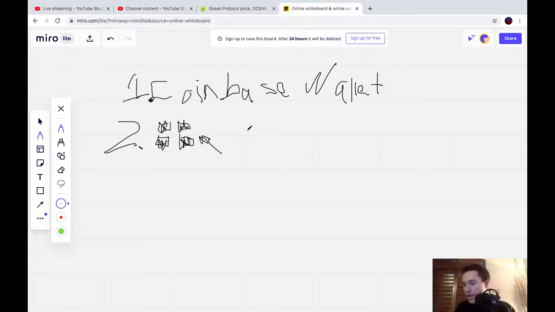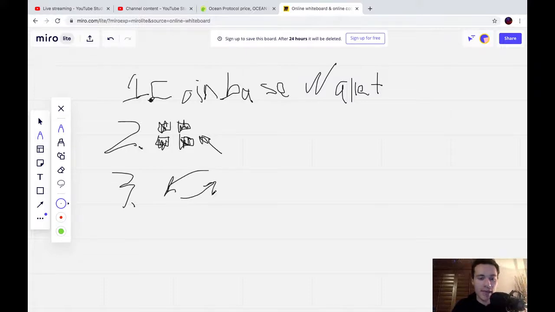Once you're there, you want to scroll through and you'll find Uniswap, and it has arrows on it. You'll see a little scroll section that says popular dApps, and then you'll see this. It's going to be pink, with these arrows, and underneath it, it's going to say Uniswap. So you click on Uniswap.